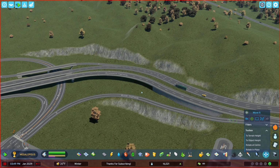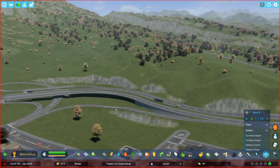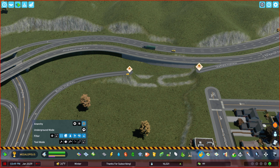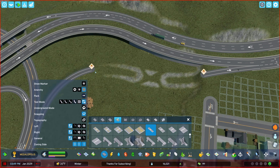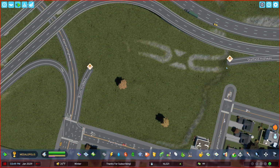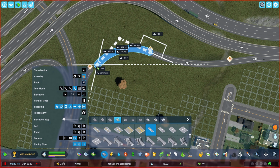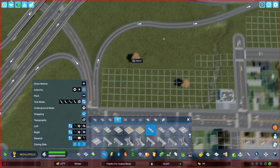So yeah, I think if we just see if we can't bring all of this down a bit and make this a little less of a kind of steep incline. I think this is going to maybe need to get, oh boy. Yeah, let's just redraw a bit of this. But overall, this at least is kind of more interesting than where I at least had started. Let's see. So I think we're going to need to actually get rid of a little more of this and have this guy kind of wrap around like that, maybe. And we'll just switch it so it's all going the right direction.